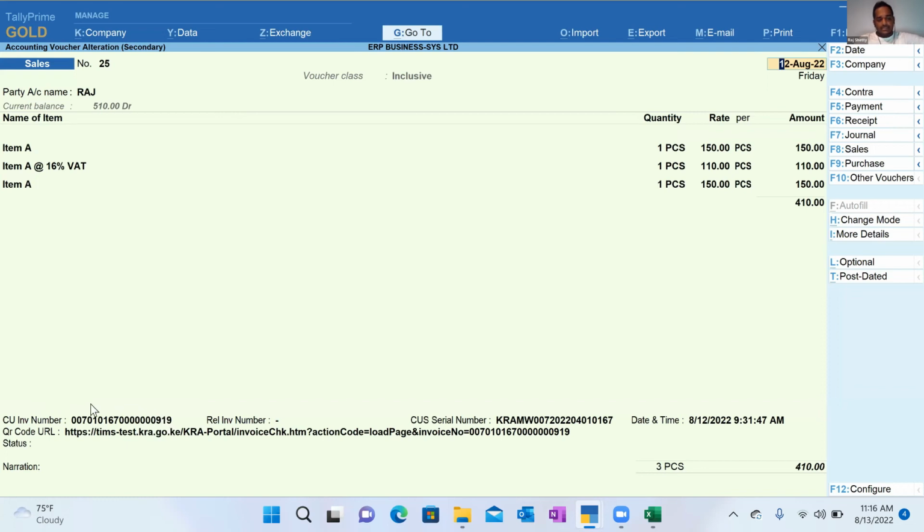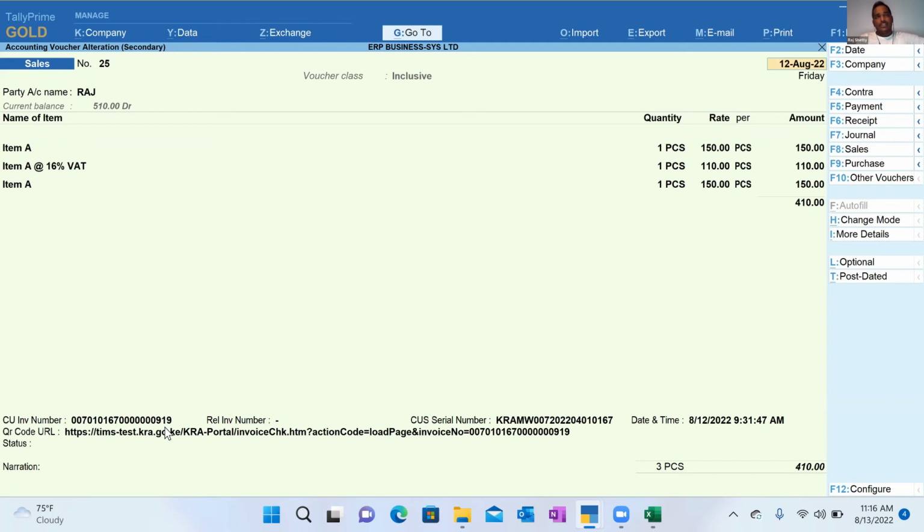This number is mandatory, because KRA is recommending only the CU invoice number. Your internal invoice numbering can be maintained for your bookkeeping.